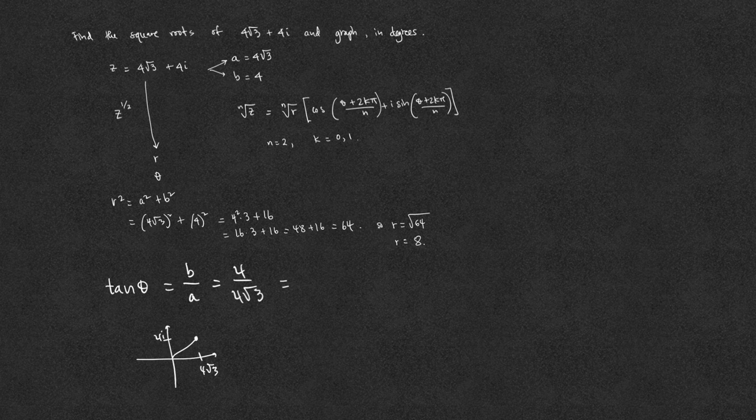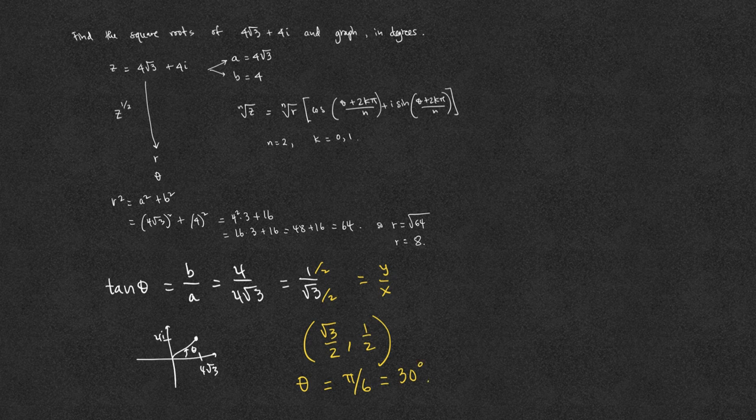Simplifying tangent, we have 1 over root 3, and since this is an angle in the first quadrant that we're looking for, we will keep this as 1 over root 3, and the trick is to divide it by 2, top and bottom. Tangent is y over x, so we know that the point on the unit circle is x equals root 3 over 2, y equals 1/2. The only angle theta satisfying the terminal point is pi over 6, but in degrees, this is 30 degrees.